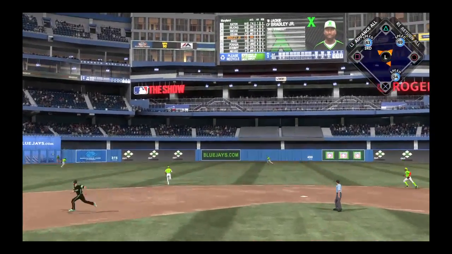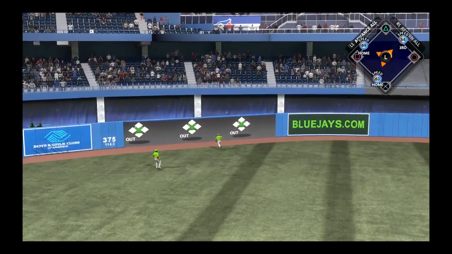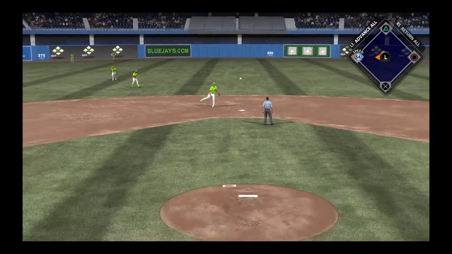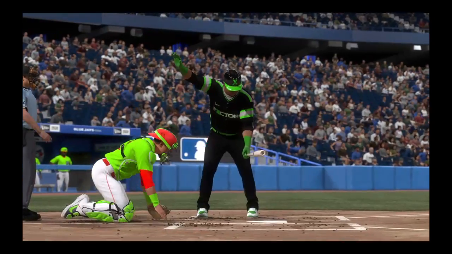Swung on and lifted in the air to left center. After it is Souza. But he won't have a play. This is down and into the gap. And the runner will score from second. And he's in safely at third, as they also score a pair of runs on the play.